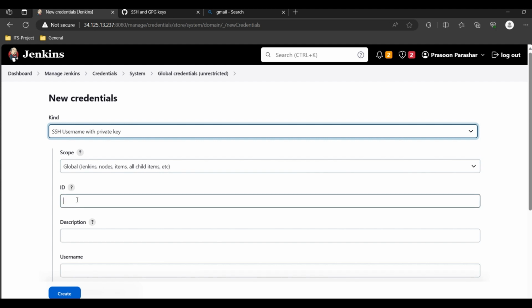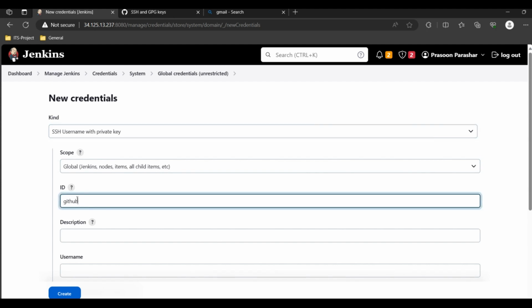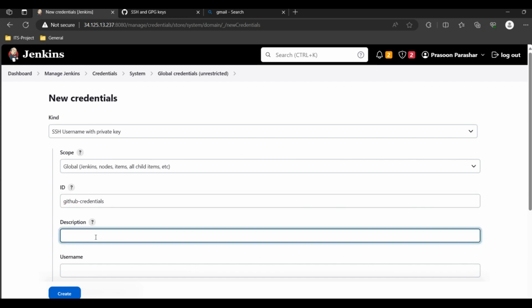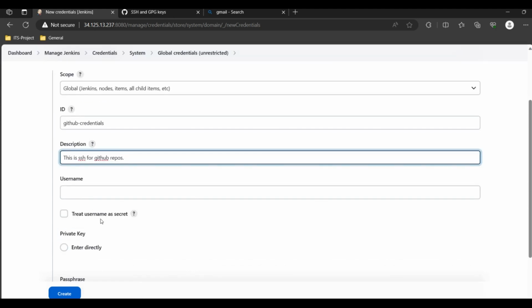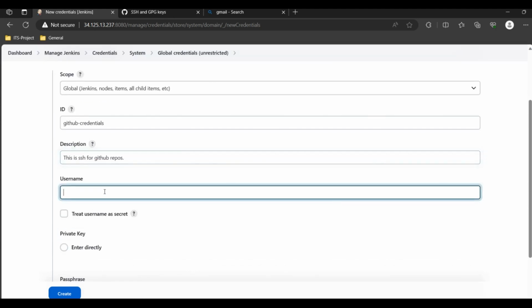Give a suitable ID like GitHub credentials. Put description. Give username that we set through putty. Jenkins credentials.